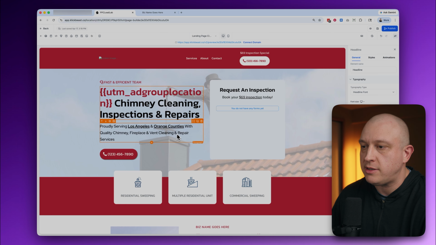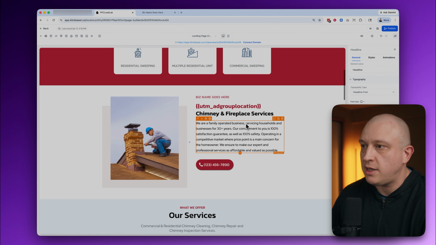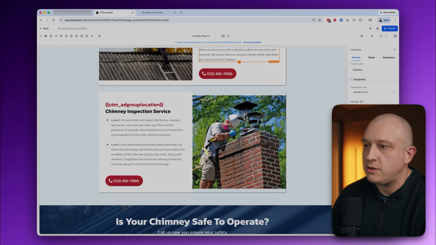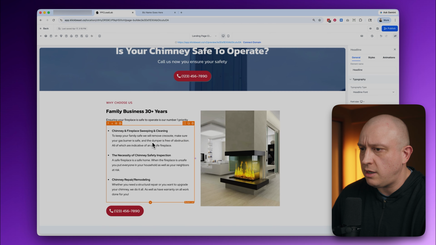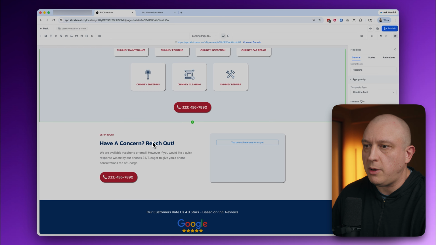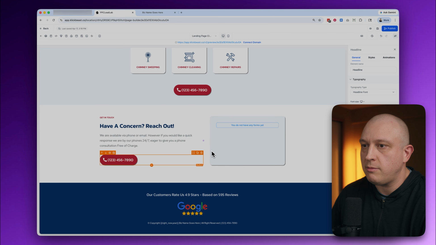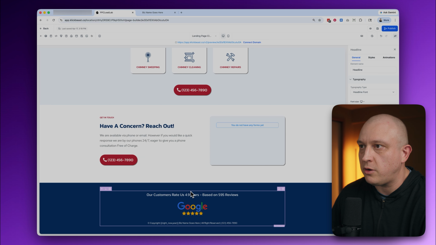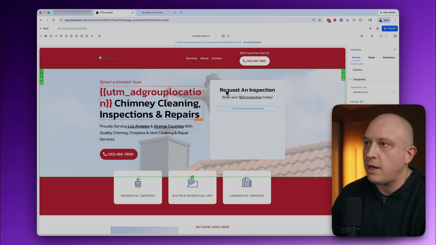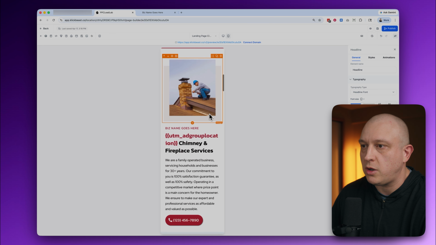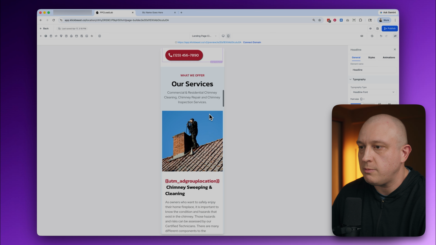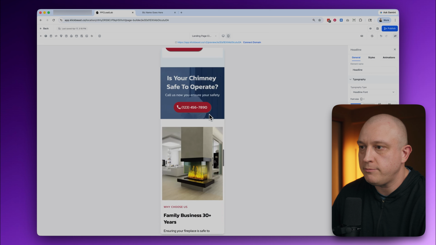Again, a very standard landing page. These don't have to be fancy. We're just naming the services, giving a bit of information about the services, a couple of CTAs, some information about the business itself, and then getting down towards the bottom, we have the form again, more CTAs for the click to call, and then just a stock standard footer. Most of the traffic for this campaign did come through mobile. So we'll scroll through this really quick and I'll show you that it doesn't look much different. It's just broken down and collapsed for mobile.